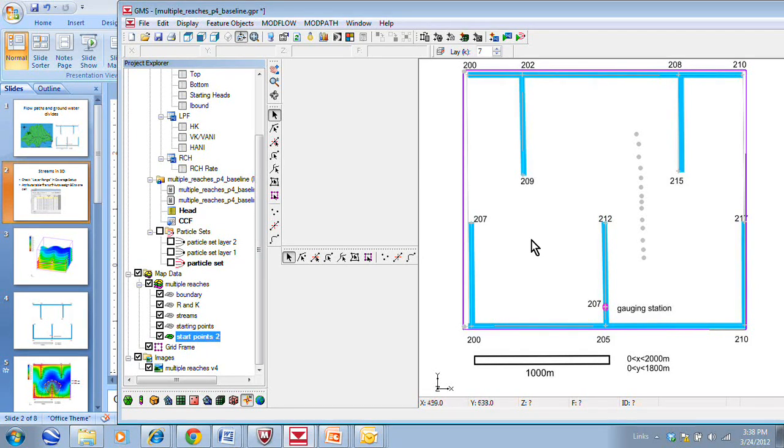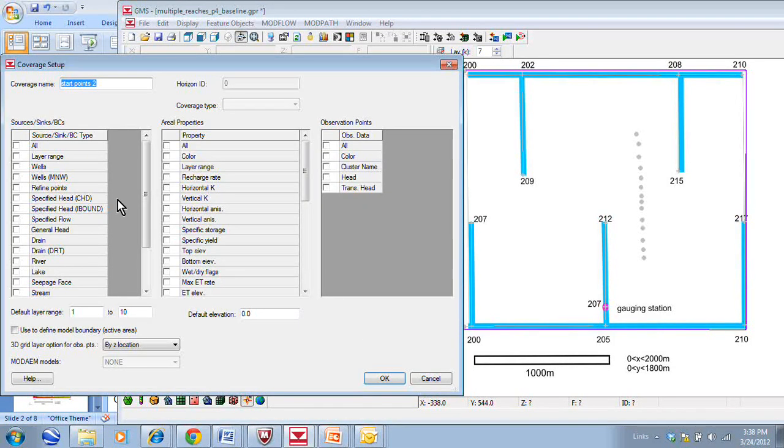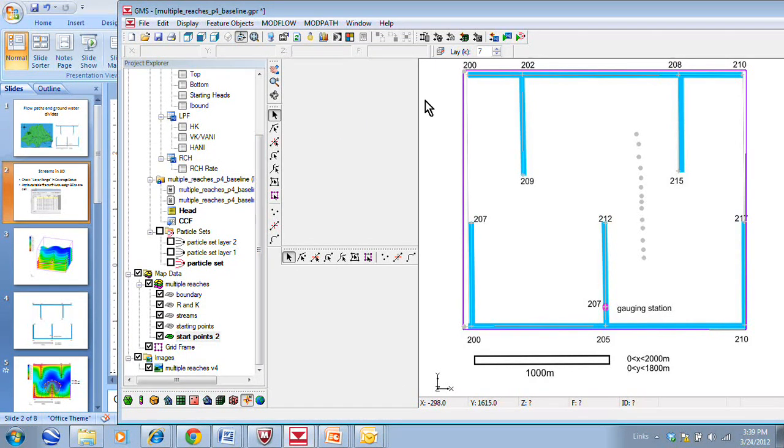So you see these guys are gray, so if we click on them, we can't get access to them, but we can still see where they are. Now we'll use these as starting points, and let's just check the coverage setup. Yeah, this looks good. We don't have to check anything here. Probably want to have this be over the full range. And so now we can go and put in these points.